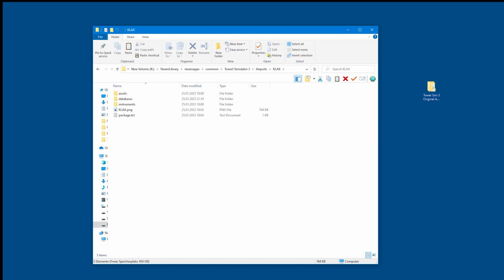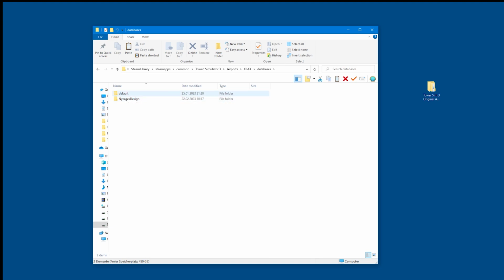However, at the moment the game is working again, so that's good, and we are having a look at all these informations that we have right here. The assets, totally not important for us. Instruments, not important for us. These stuff, not important for us, but the databases, that is what we are after. And then if you do have the world package in there, the NEWARK Design folder should be here.